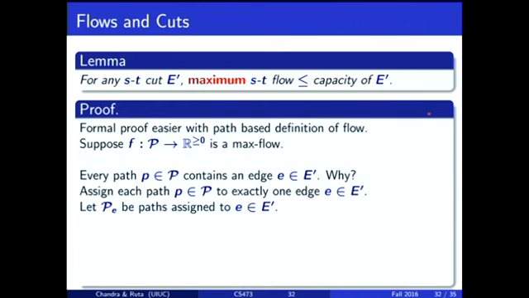Right? Take a maximum flow and take a minimum cut. Every flow is less than or equal to the value of this cut in particular. So I can take the maximum flow and take the minimum cut and still get the property that the value of the flow is less than or equal to the cut. So the maximum flow has to be less than or equal to the minimum cut. Is that clear or no? Questions on that? Okay.